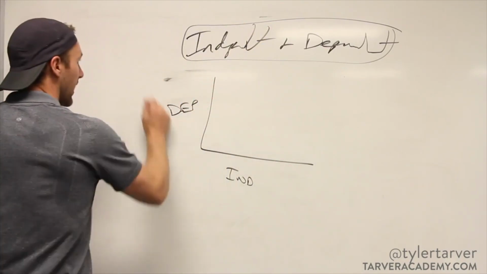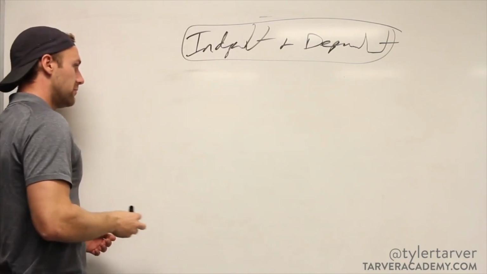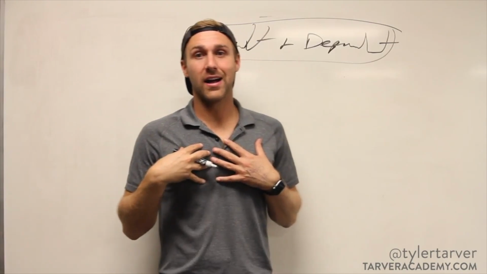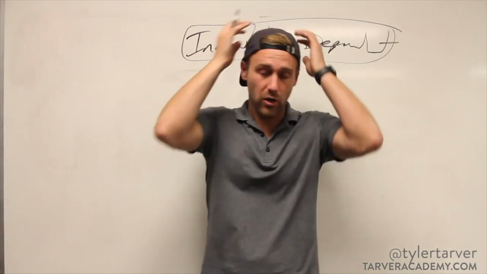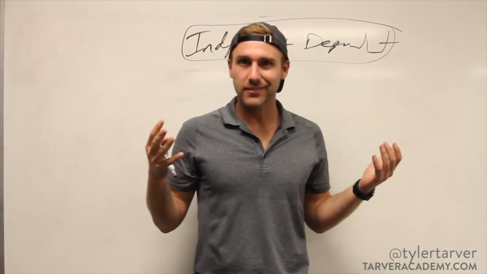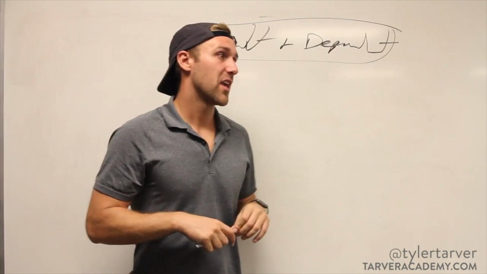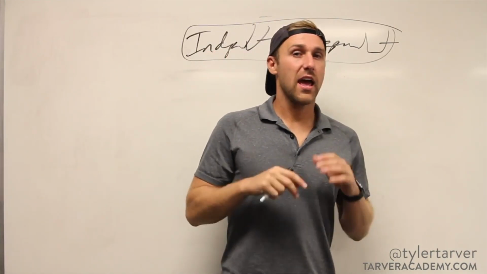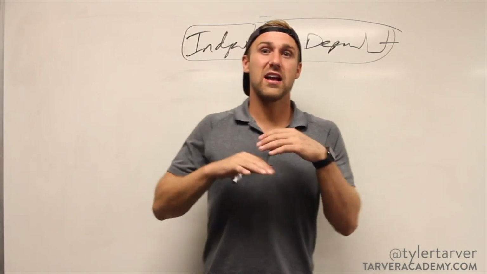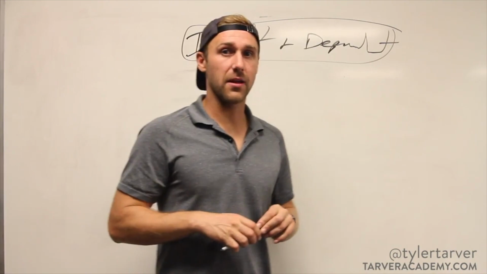Okay, so let's look at a real quick example of independent and dependent values. Okay, let's have a situation. Say I want to go buy some hats. I want to go to Lids, and I want to buy a bunch of cool hats, okay? Braves hats. That's what's up. Okay, maybe some flat bills, maybe some snapbacks. So I want to buy some hats. Every hat at Lids is on sale for $16. That's a good number. $16, okay?